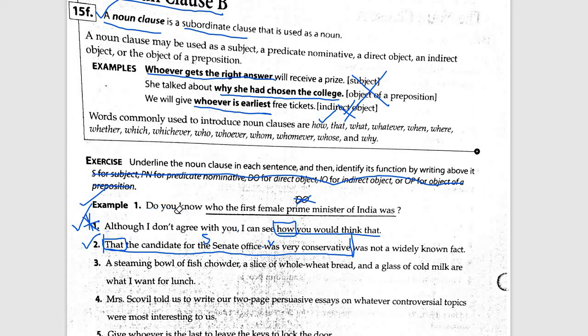which means that we have to follow the rules that we've been given today. We have to follow the notes that we've been given today, which include the words commonly used to begin or introduce noun clauses. So we have to go with this word. We have to find how. So how is our indicator word, and then we've got subject, verb, right? You would think. And that's how we take care of that: we find our indicator word, subject, verb, we have a noun clause, and that's exactly what we're looking for. So we can forget this guy today. It's a different type of subordinate clause.